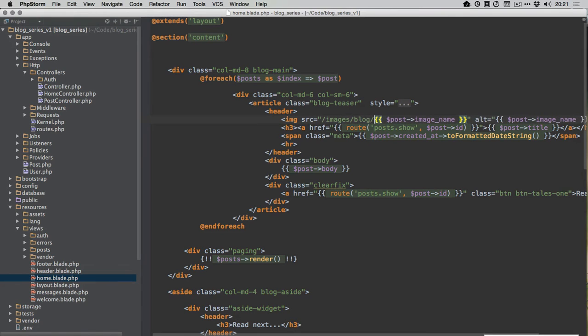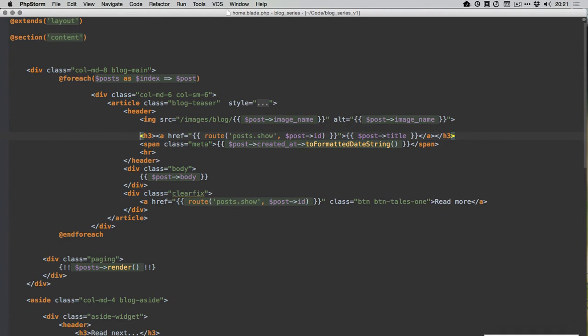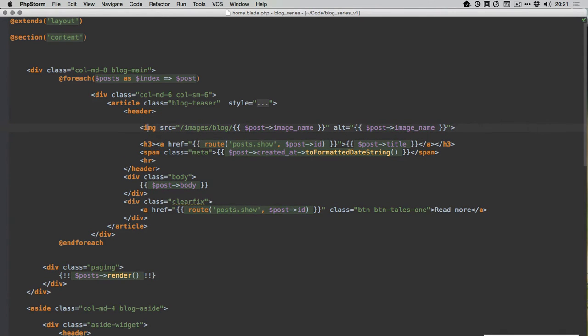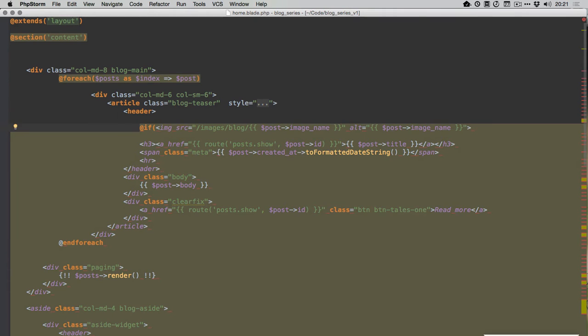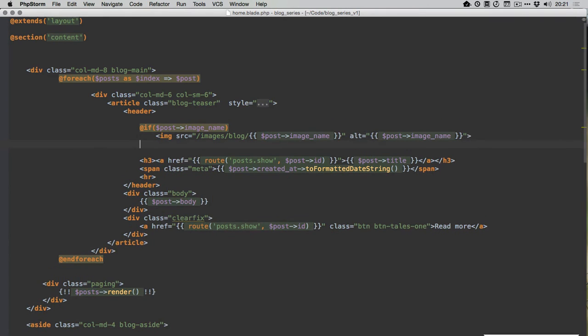But the thing we have to remember is that not everything will have an image, because we didn't do enough. So we can basically say, if post has image name, then great, go ahead and put that in there. Else, and we're going to even do a little bit of something else.